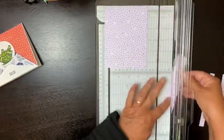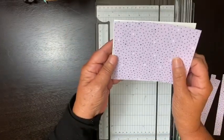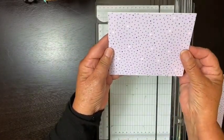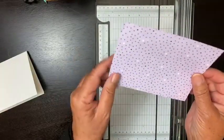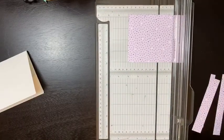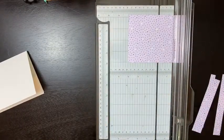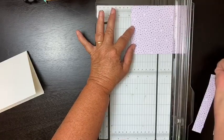And you can be sure that you have the right size by testing it on your card. It should be the exact front of your card. Okay? All right, cool. Now, here's the tricky part. I need to cut this at 2 3/4. So I'm going to line this up at 2 3/4.